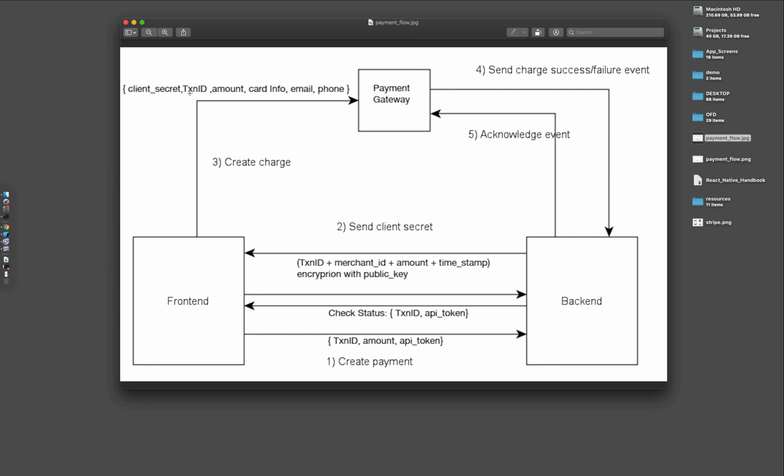If you are interacting with the SDK from the payment gateway, you will get back some pages where you can directly see whether your payment is done or not. But to be on the safer side, the application always does a check status API call through the backend. So this is the basic idea of how a payment gateway works.